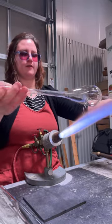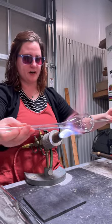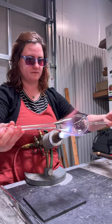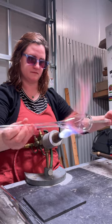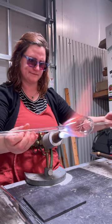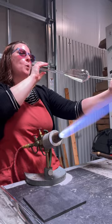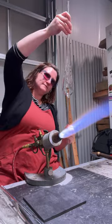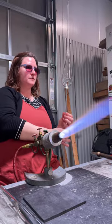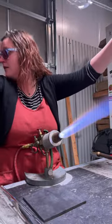Give it a little more heat, focusing on where the bubble could stand to be puffed out a bit more. So I'm pausing right in that area and then continuing to turn. Decent setup is what it looks like so far, for you kids at home. Okay.